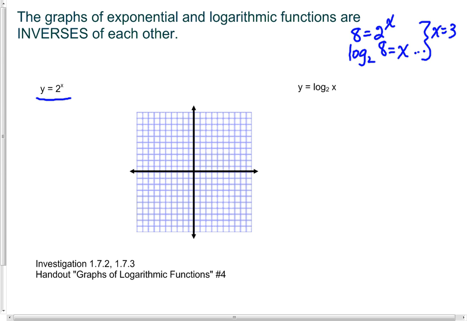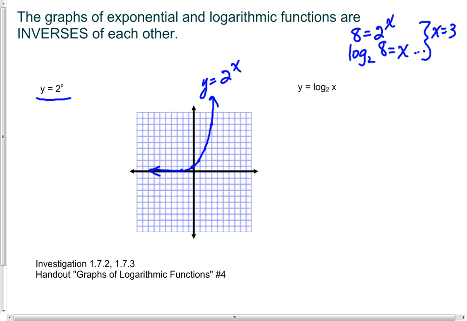Y equals 2 to the x. We've seen this before with a table of values, so I won't write a table of values for you. I'll just graph it. For exponential functions, our y-intercept is 1. If I did a value of 1 in that equation, I have 2 to the 1. When x is 2, y is 4. When x is 3, it's 8, and it doubles as you go to the right. As we go to the left, when x is negative 1, I have a flip, a half, a quarter, and so on. And that has an asymptote that it approaches and never touches. Y equals 2 to the x.